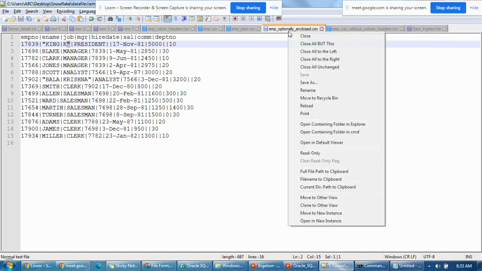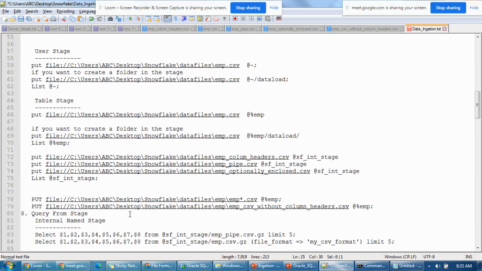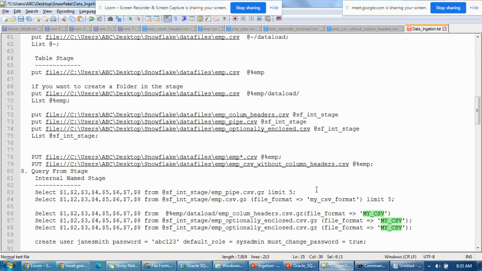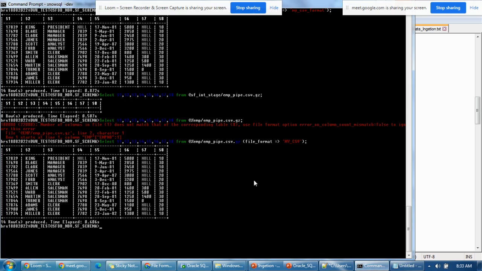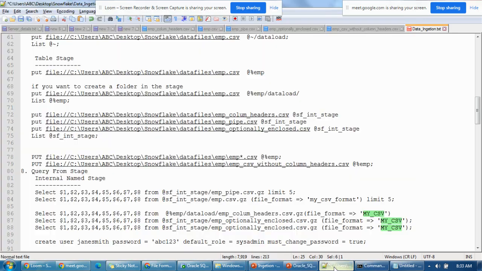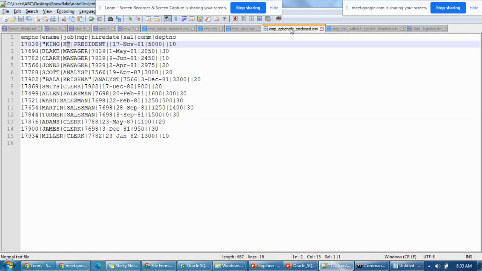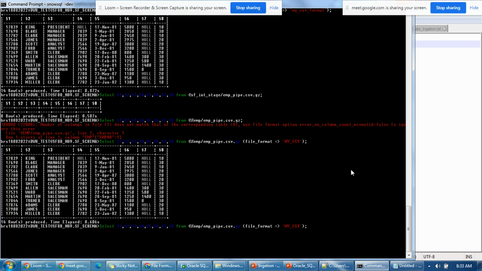Let's consider this one, optionally enclosed. Let me change that file name. Instead of pipe, what is the file name here? Emp optionally enclosed.